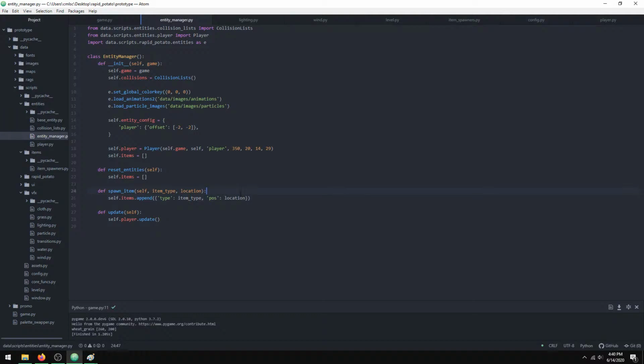So I'm going to add something here so I know when it spawns. Self.items.